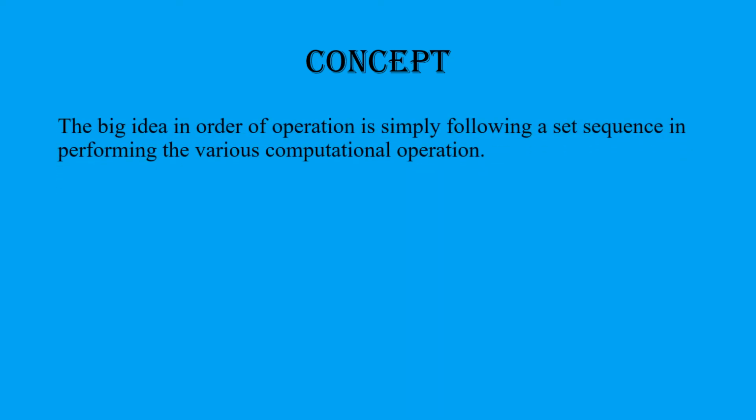Sometimes we hear order of operation, you might hear order of arithmetic, arithmetic sequence, arithmetic order, but what is the whole gist of it? Let's get that at the top of our head first. The big idea in order of operation is simply following a set sequence in performing the various computational operations. And really that's the bottom line. It's following a set sequence.